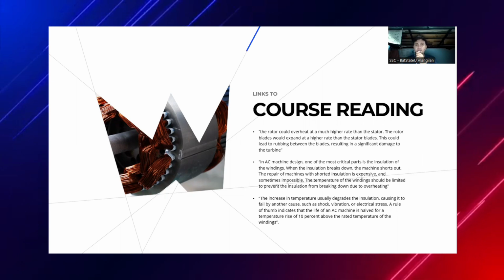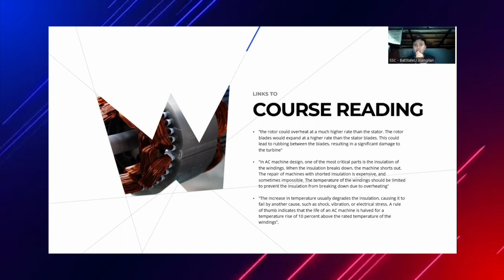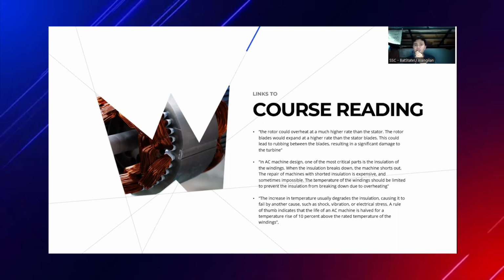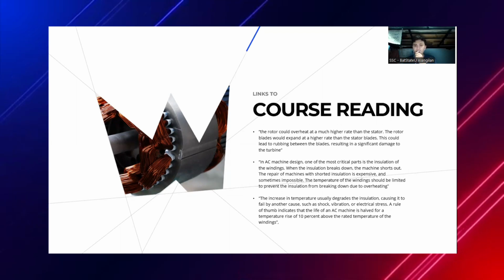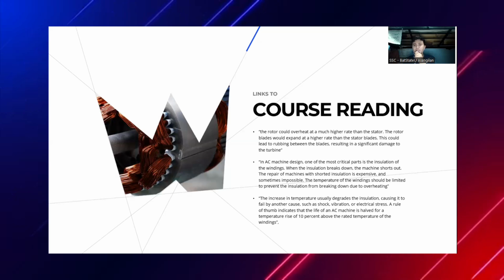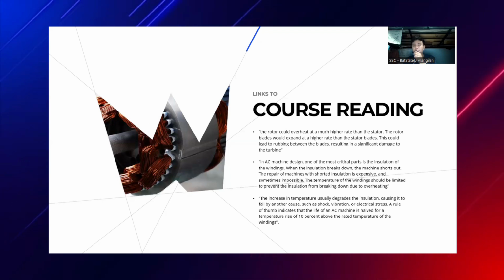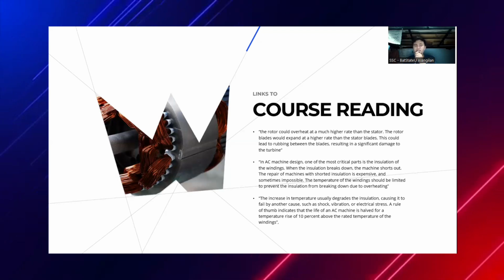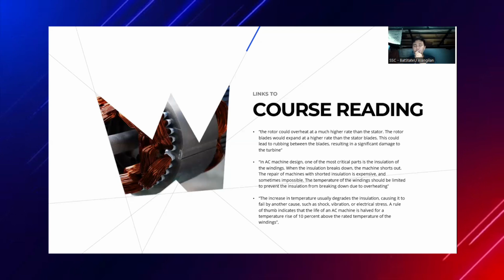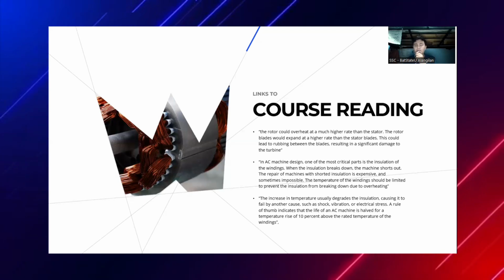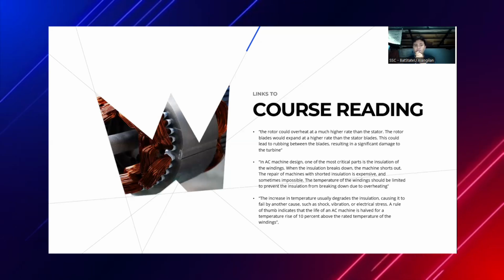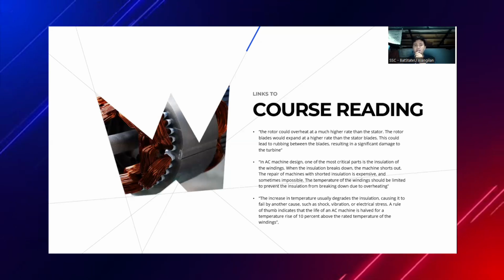First, in our course reading, the rotor could overheat at a much higher rate than the stator. The rotor blades would expand at a higher rate than the stator blades. This could lead to wrapping between the blades, resulting in significant damage to the turbine. This statement is quoted in one of our course readings, and this phenomenon is caused by thermal expansion of a material due to excessive heat.